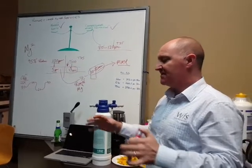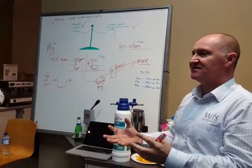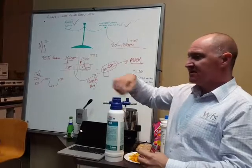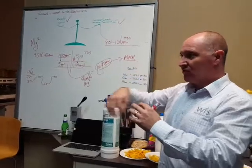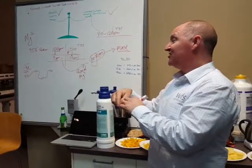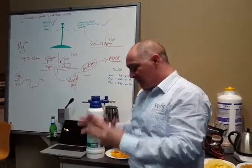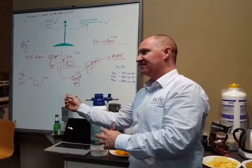There are companies out there that make a very concentrated blend of herbs and spices that only they know what is in it. And they use a system called a dosatron to mix the concentrate with the water from the RO to blend the water all together and then go into the coffee machine. Oh, wow. So you need to buy the herbs and spices off them in a concentrate and then water it down and then put it in a blending tank to be mixed by the dosatron into the coffee machine. Wow.